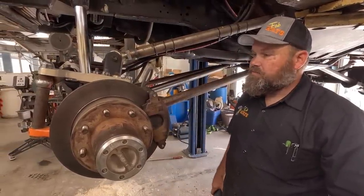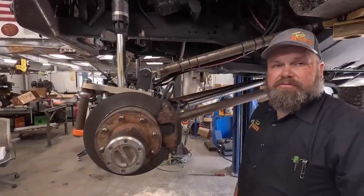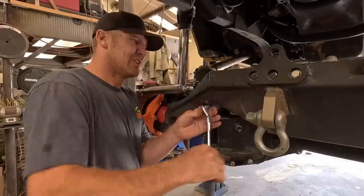Okay, we only got a few things left. Put some oil in it. Do we have oil? The stuff we took out, we'll use it. Okay, so we'll get that done. We're about done here.